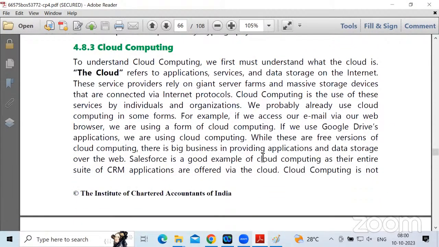The next concept is cloud computing. We must understand what a cloud is. Cloud means you simply see the cloud in the sky that gives rain. Now here, do we know which drop is coming from which portion of the cloud? No, no one knows. There are many drops coming, and we do not know from which part of the cloud it is coming.